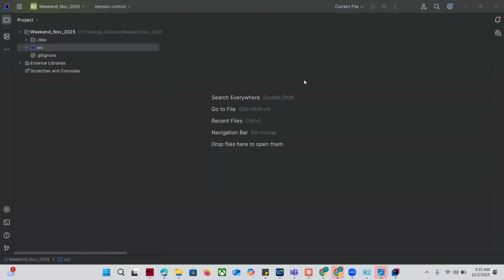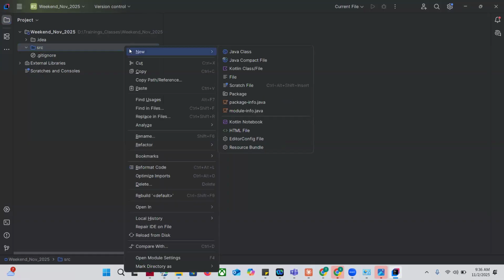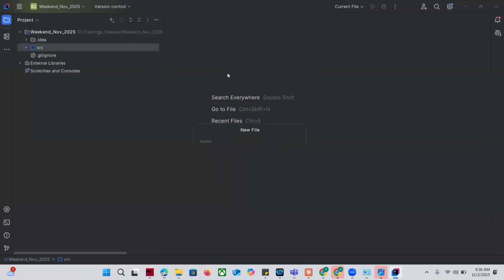Before we jump into the coding part or any programming part, the first thing we need to understand is the nomenclature. Understanding the nomenclature is the first step for any programming. Why? Because if you are not giving proper nomenclature, you will be in trouble. Whenever you go for an interview or work in an office, if you don't give proper nomenclature to your files, they will definitely get to know that you don't have much coding experience or coding standards. Let me create a file called nomenclature.